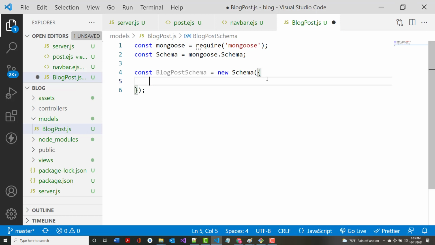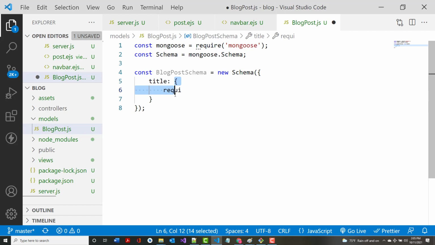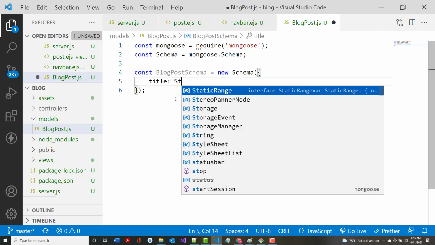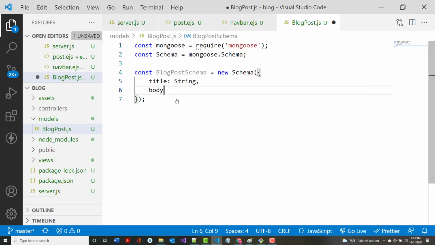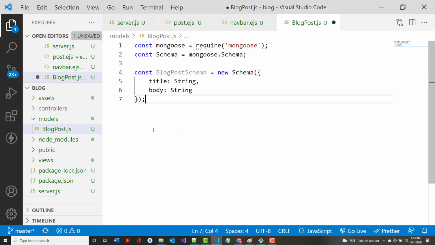Now, we've done this before where you don't have to type this. I'm going to change it in a second. We've done stuff like this. We put in title, and then we have come in and said like required, etc., that kind of stuff. For now, we're not going to worry about any of that stuff. We're just going to say it's got a title, which is a string, and it's got a body, which is a string. That's going to be our schema. Again, we can always go back in and modify that later. Not only can we, we will go back in and we will modify that later. All right?